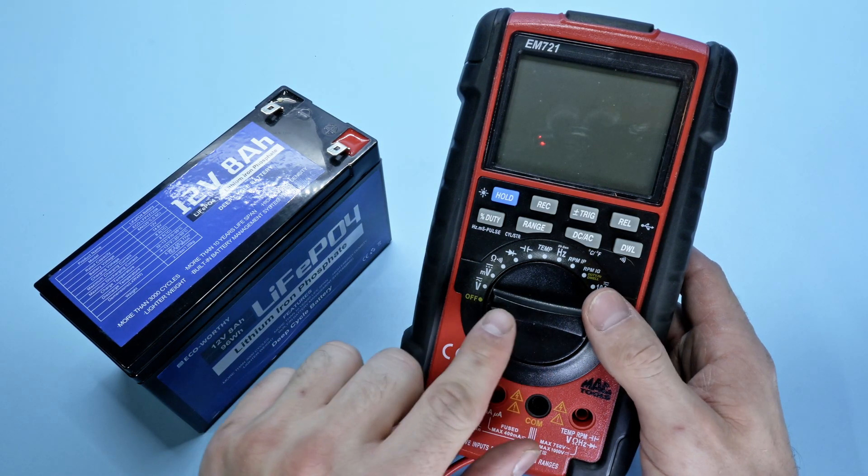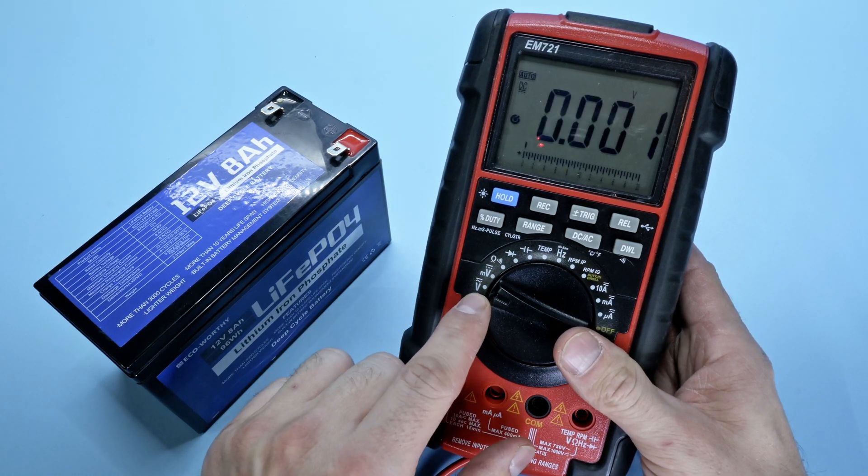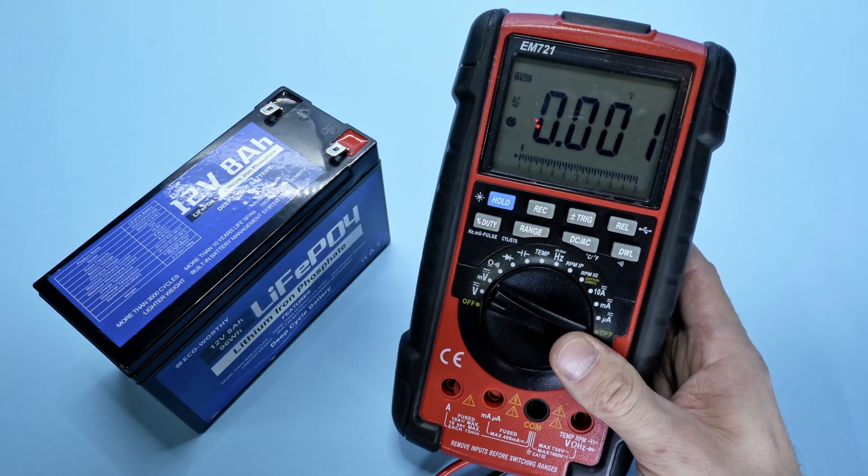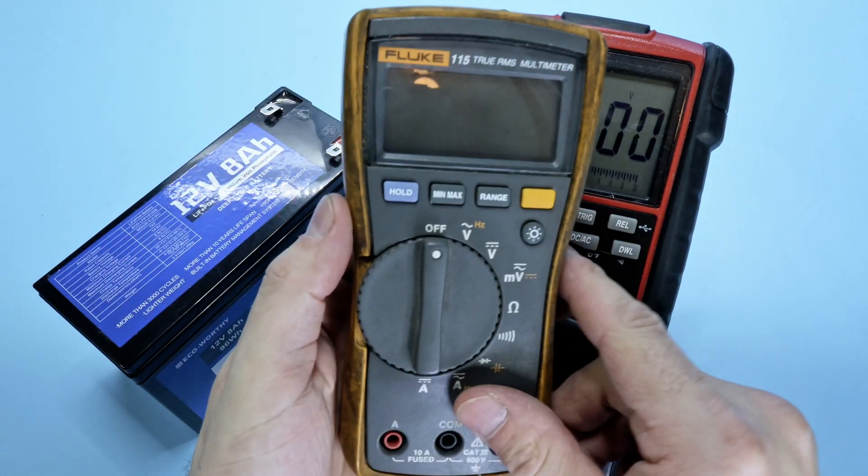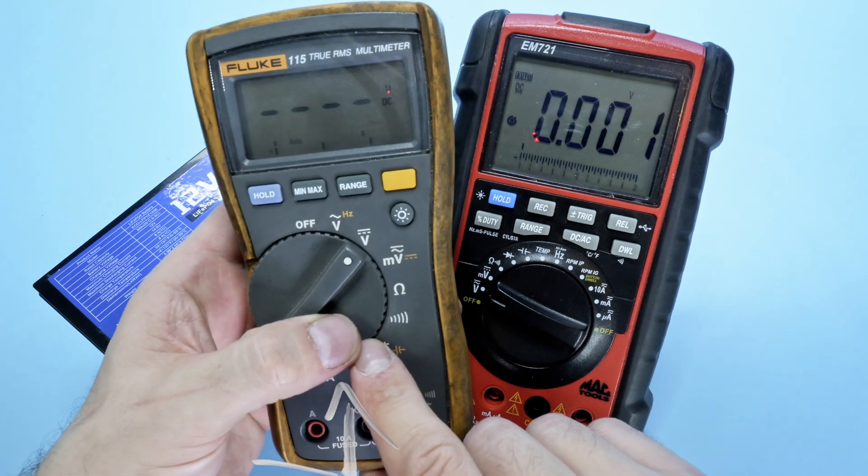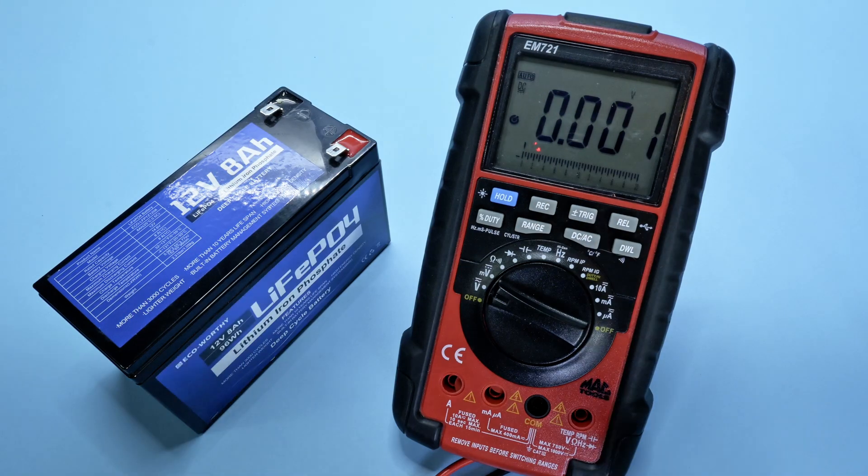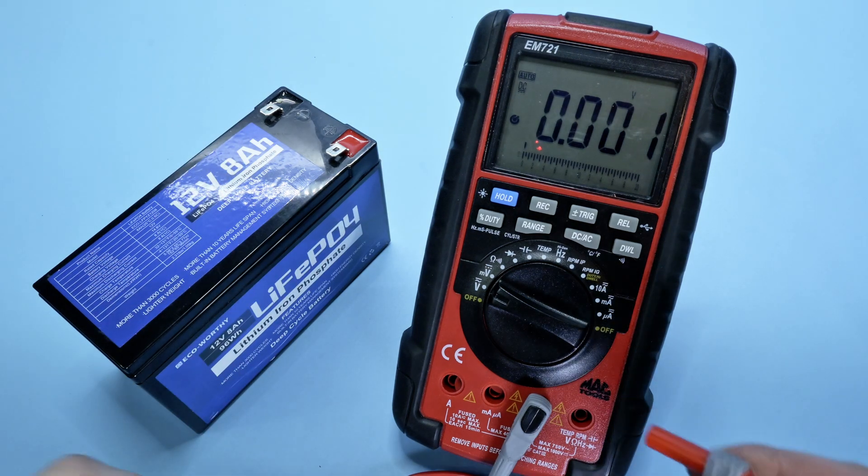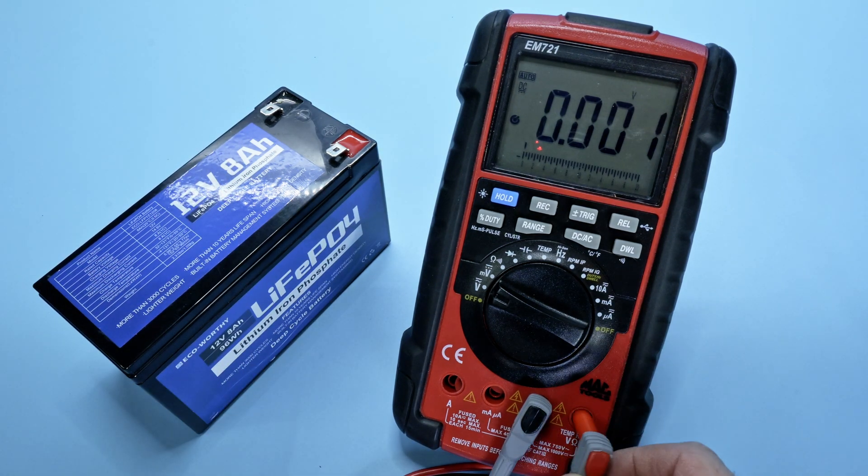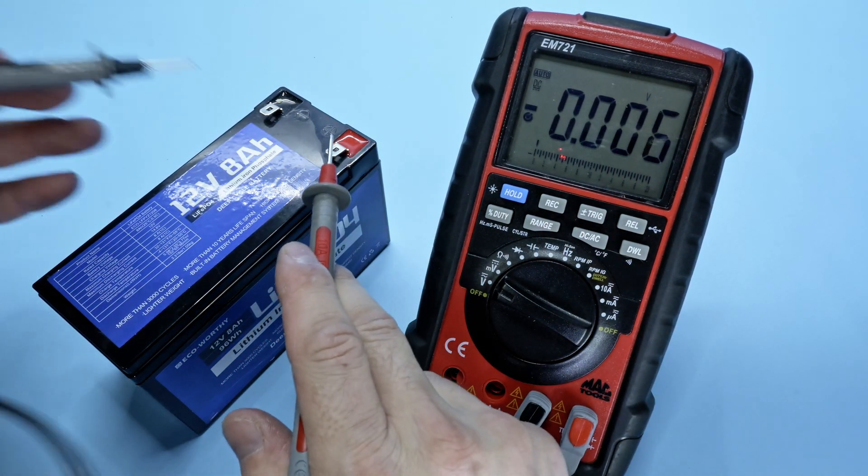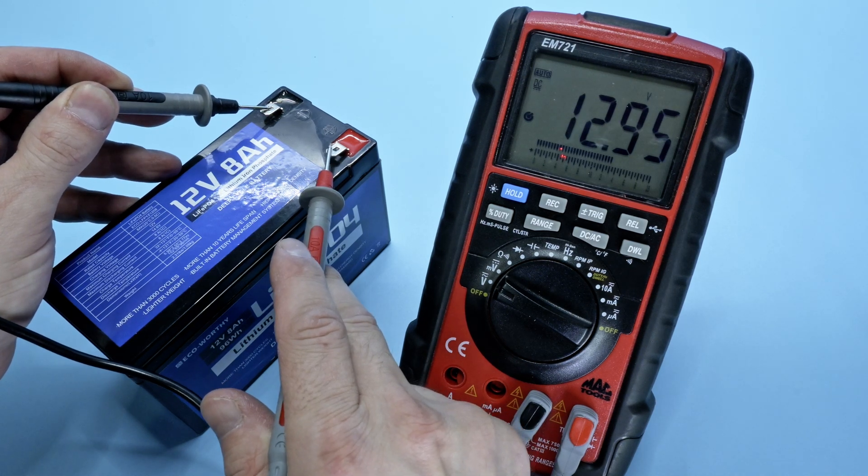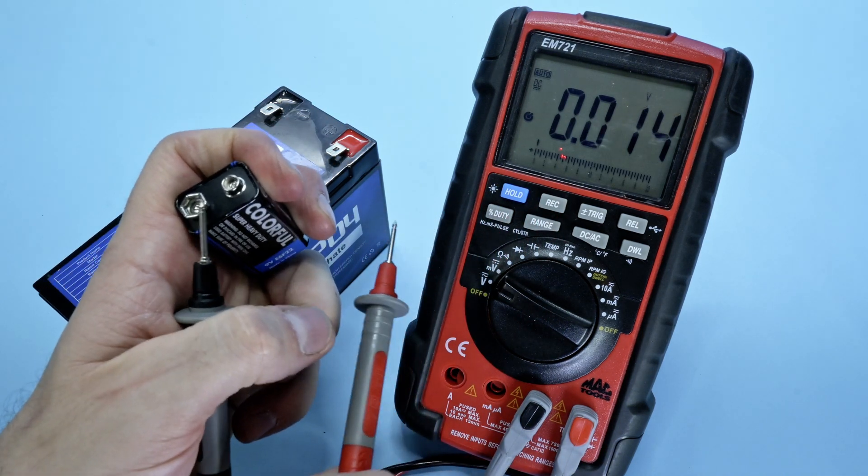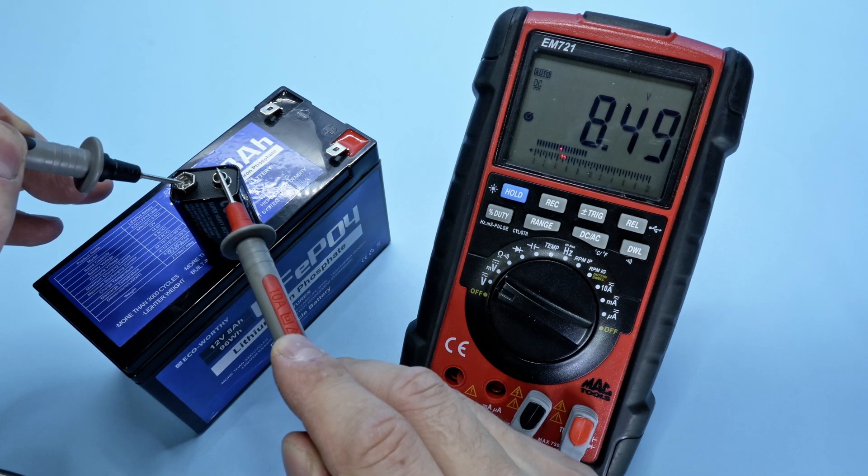So measuring voltage is very straightforward. I'm going to set my dial to voltage. If I'm going into a wall with alternating current, I need to make sure that my meter is set to AC volts on this particular meter. All I need to do is press that button to change it from AC to DC. Some meters, such as this Fluke meter, you just select your AC or DC voltage with your knob, with your selector. So to read our voltage, the negative terminal goes into our COM port, or our black probe, and then the red probe goes into the voltage port. Once that's connected, power to power, ground to ground, and it is as simple as that. So we have a 9-volt battery here. I've got my power. I've got my ground. I'll connect my leads. Let's see here. I have 8.5 volts. So this battery is discharged. And there's your voltage.